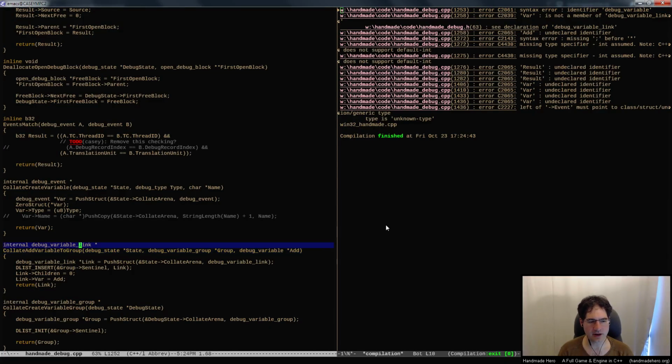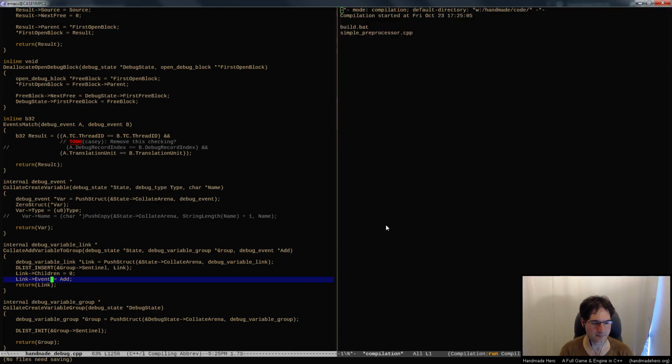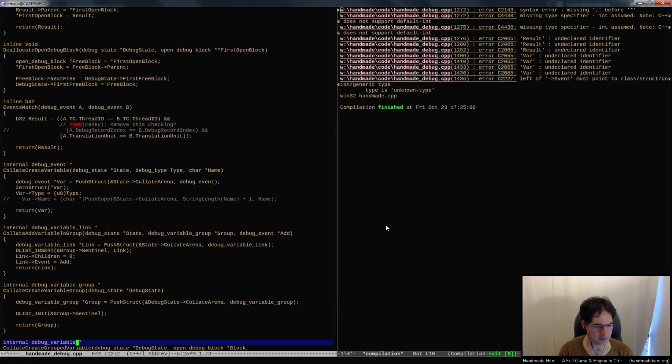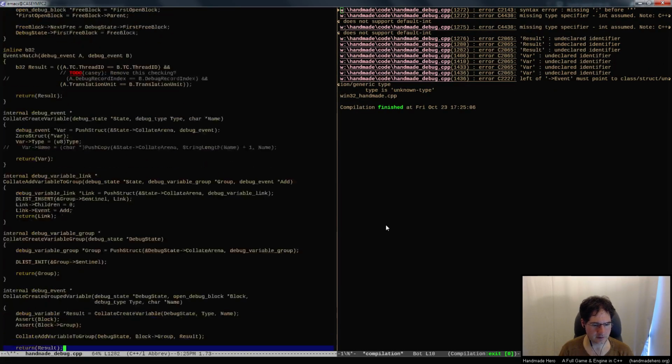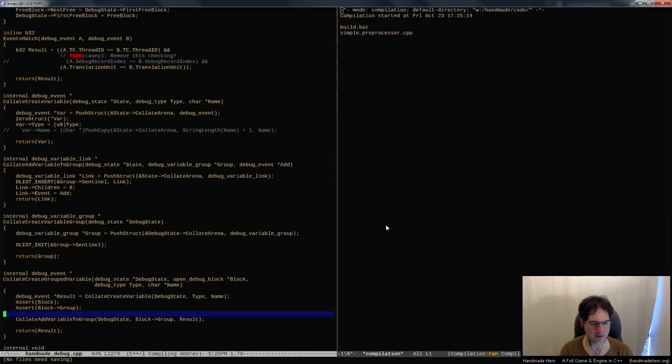Okay, so we have debug variable link. I've got a thing where I'm talking about the debug variable, and I don't have one of those, so I'm just going to continue to move those over to be events. So everywhere we're doing that, that all will just work, even though it's still called var. There we go. Debug event. Same thing here. Debug event.